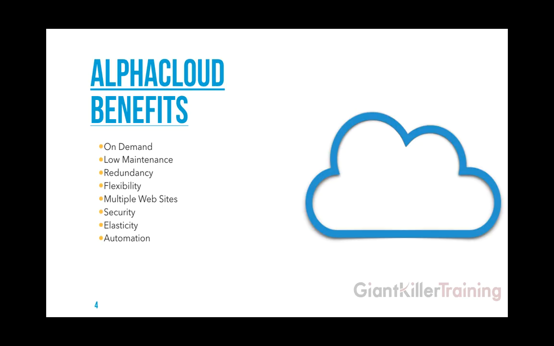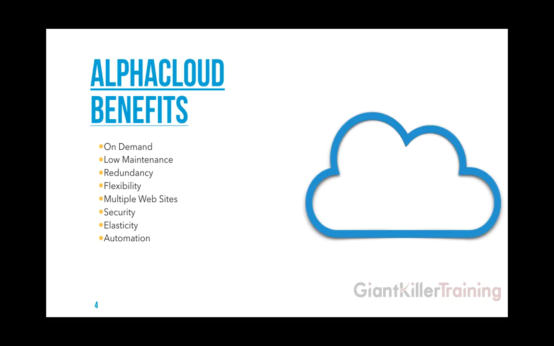Alpha Cloud has very high levels of security, both the platform itself, but also leveraging the Alpha security environment. Elasticity, I kind of mentioned it, but that's one of the cool things about it, is that you have the ability to grow your site dynamically. So let's say you all of a sudden are getting a lot of demand for your service and you have to increase the amount of cloud capability or the amount of availability for your application.